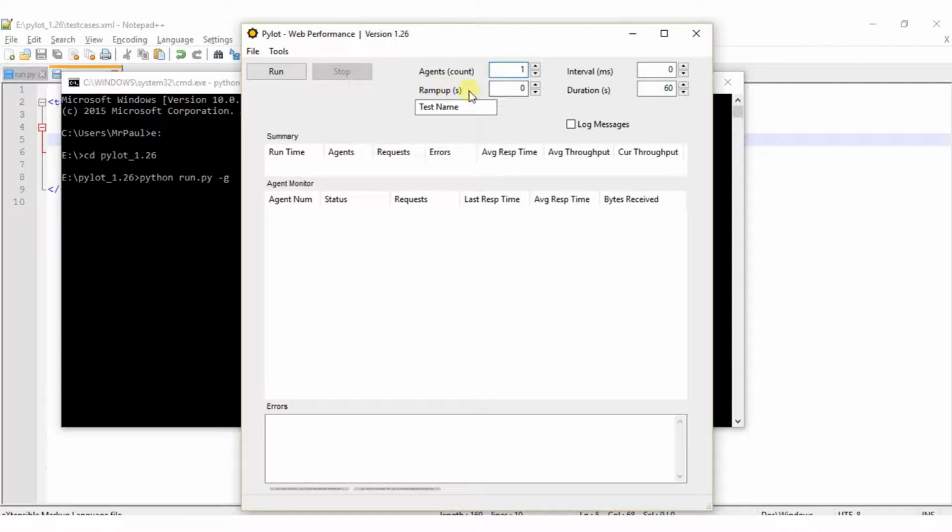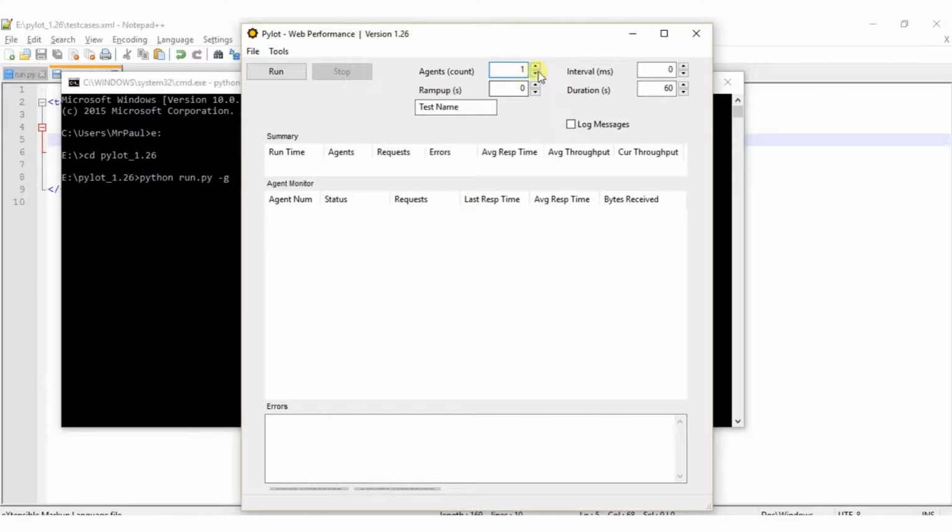Ramp up is the time span over which the agents are started. They will be evenly distributed throughout this time span. Interval is the interval at which the user sends requests. The requests from each user agent are paced at even intervals, and duration is the time span of the test.